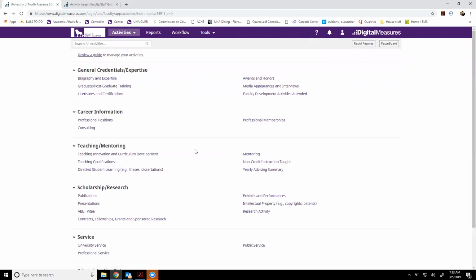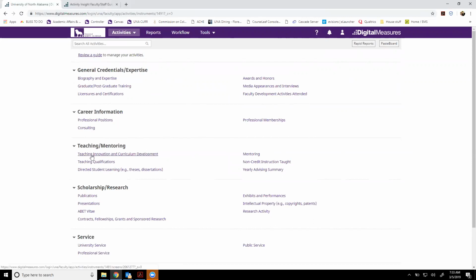Okay, let's go back out to our dashboard area. Again, you can click through these screens. I'm not going to go through every single one of them, but just know that if you have questions, click on that question mark and we'll be glad to answer them for you. All of these screens have similar functions.